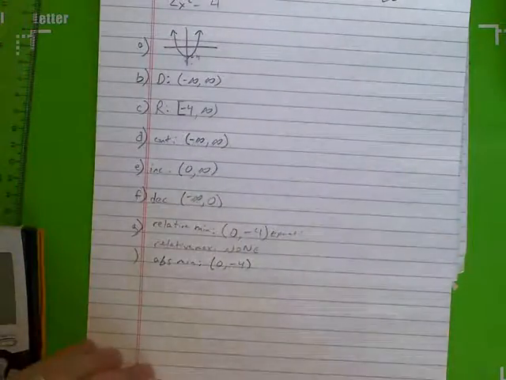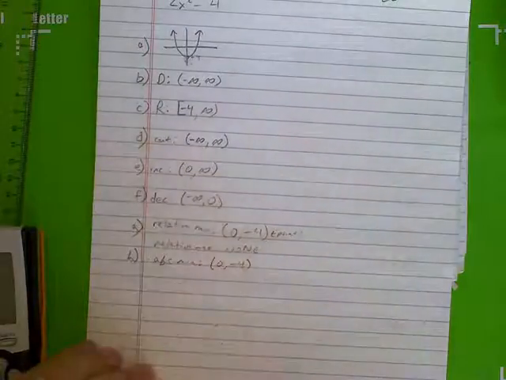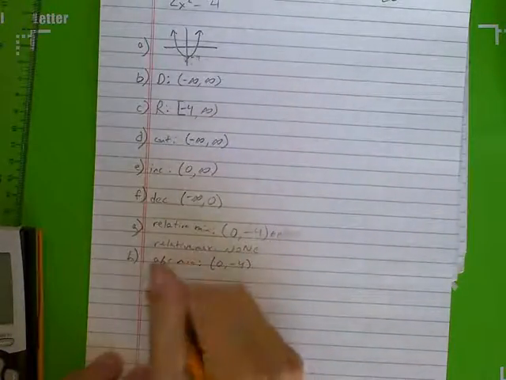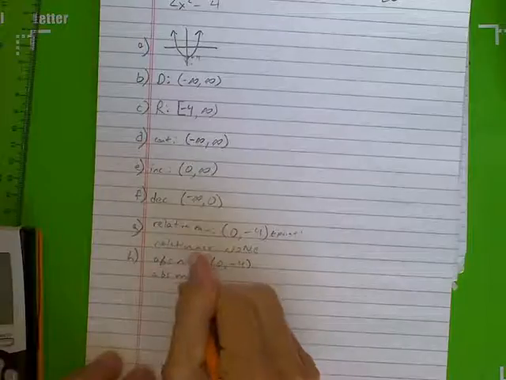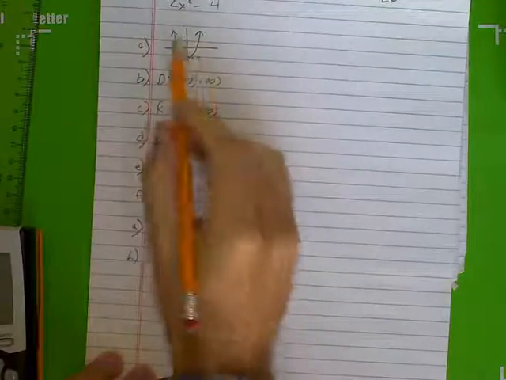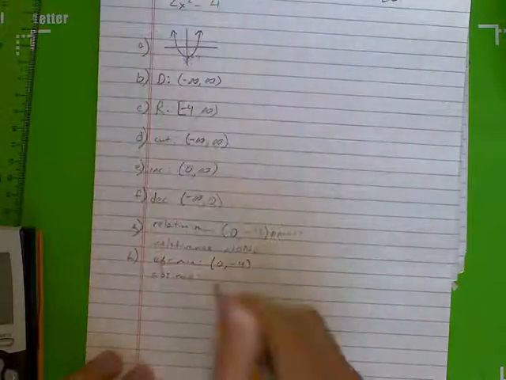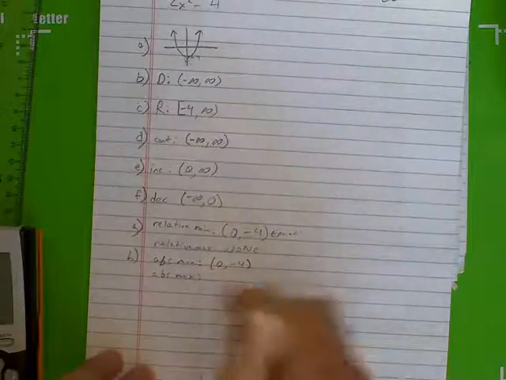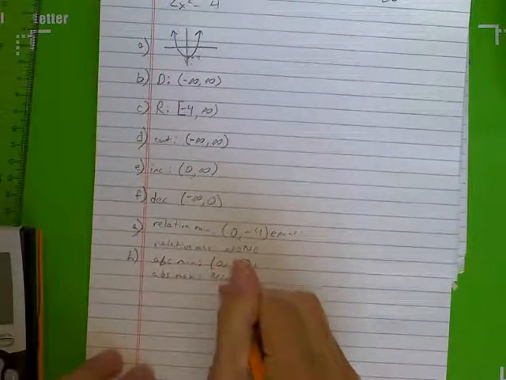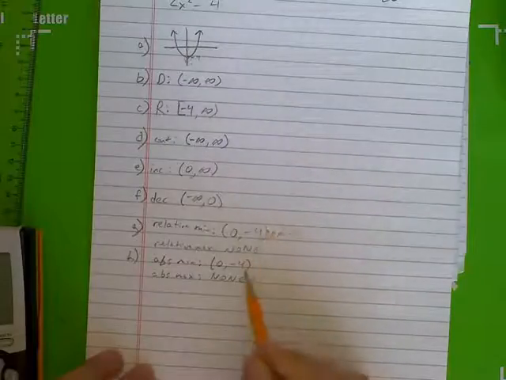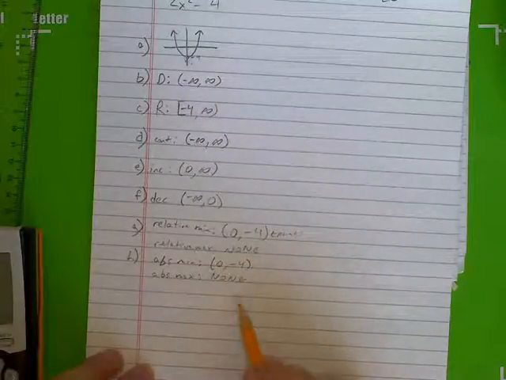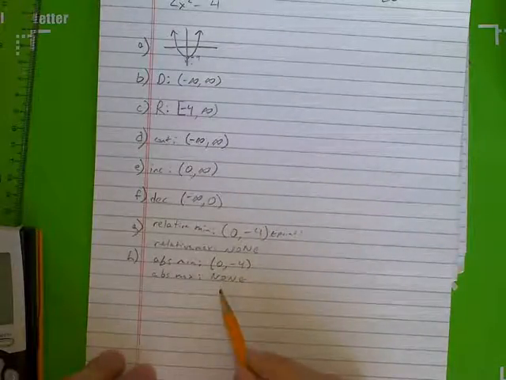I'll work on that. Okay. So the absolute minimum is 0, -4, and then is there an absolute maximum? No. It goes on forever, up and up. There is no highest point where it stops going up. So, none. And again, that'll be a half point apiece. A half point for writing the right minimum, and then a half point for not putting a maximum, because there's not one.